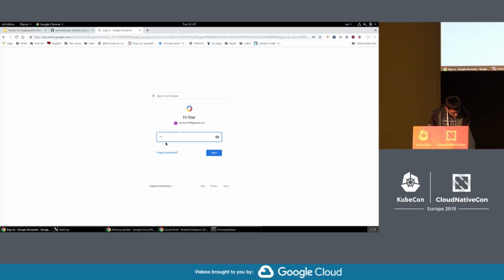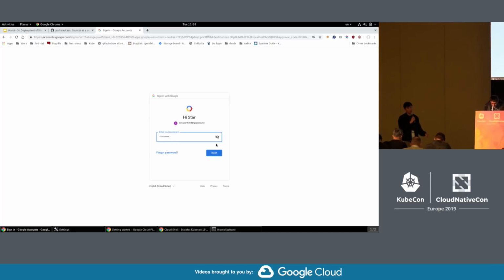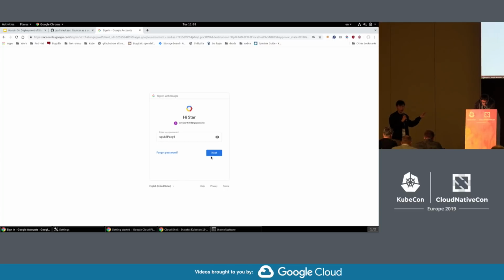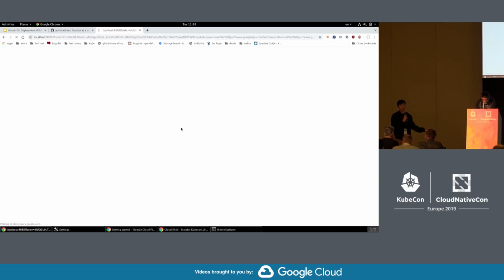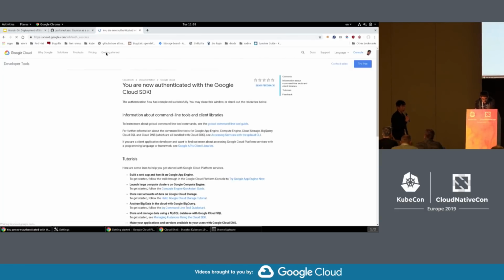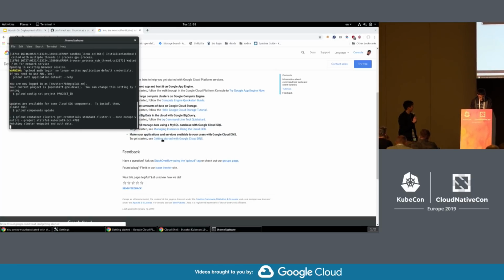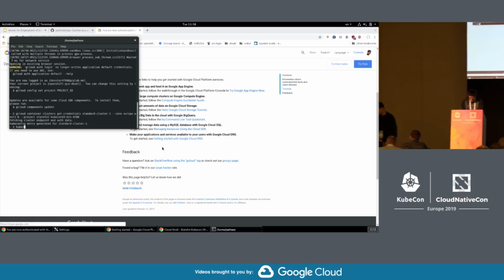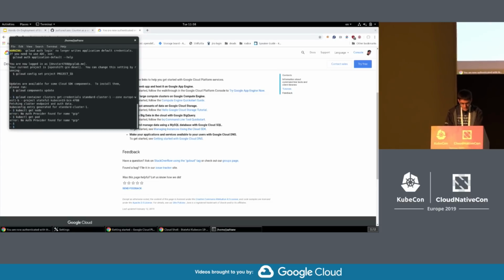So apologies for the Cloud Shell not working right now. What Jan is doing is he is logging into the gcloud SDK on his machine as the dev account that we've given you. So if you have the gcloud SDK installed, you can follow the steps that he's doing right now. If not, please just wait for the Cloud Shell to provision. It will finish eventually. And if your Cloud Shell is working, then you're good. Just wait for us to get our thing working, and we'll continue on with the tutorial.